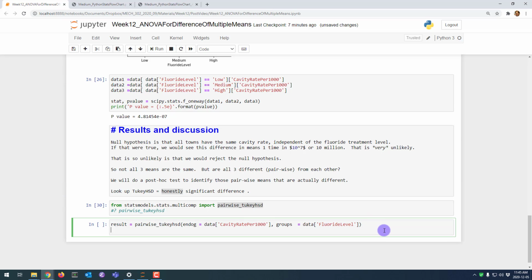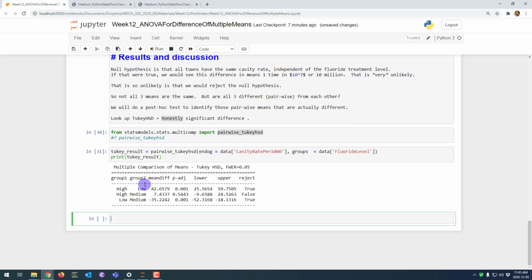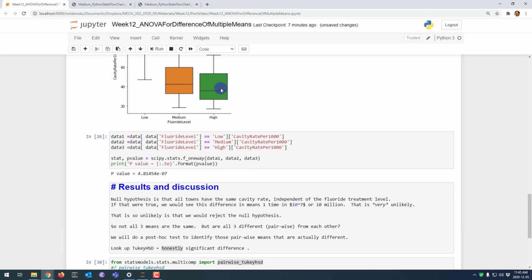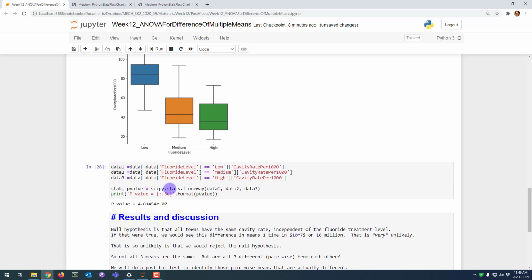Now what we're going to do is add a little print statement at the end, and we're going to show what those results are. And let's call it the Tukey result, just to make it a little more distinctive. All right. Now this is typical of any more modern statistics, is to get a whole pile of data back. Let's walk through it. We have three groups, low, medium, and high. So what you're going to see here is every possible comparison between any two groups. So when we compare the high fluoride group to the low fluoride group, what you see is a difference of 42 between those two means. Just going up the graph to see where that ties in.